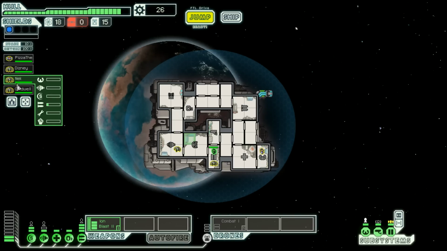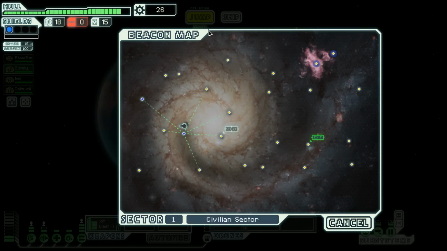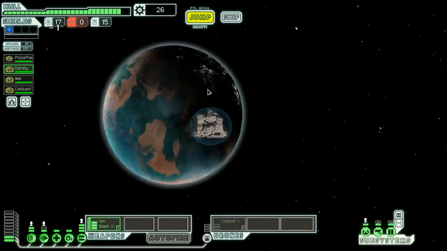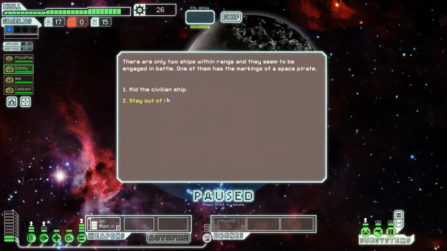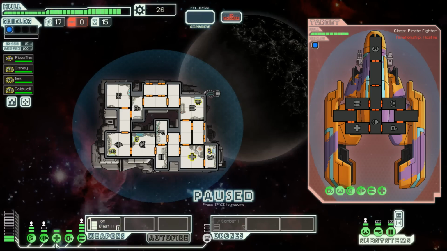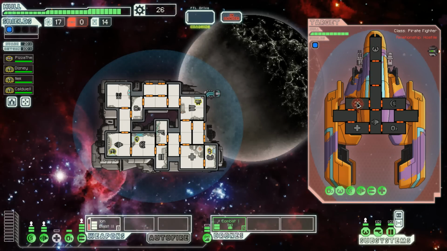These guys are back to business. Neck is our first gunner. And Disney can work the magic in the back row. I like it. Alright, so let's continue. Let's go to the next Ladyfinger area. I like our build right now. We'll aid the civilian ship. What we should do is turn up our evasion and get our combat drone at peak performance.